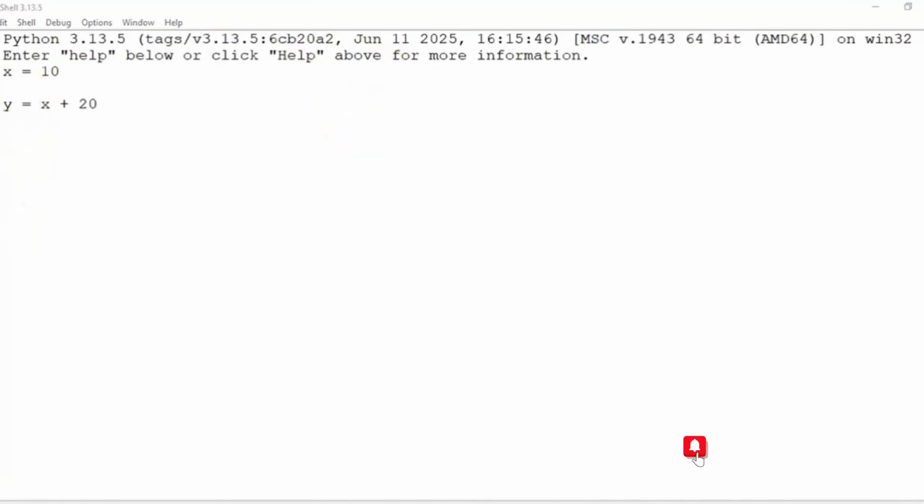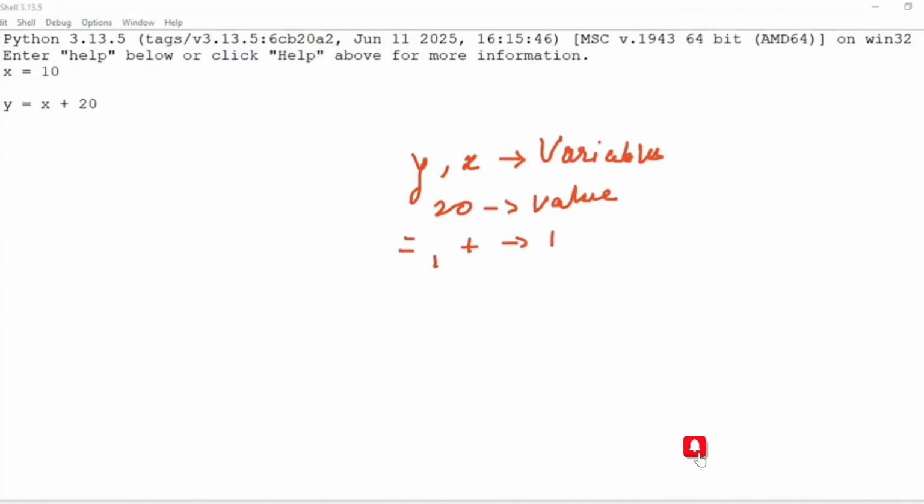Alright. So y and x are variables. 20 is a value. Equal to and plus are operators.